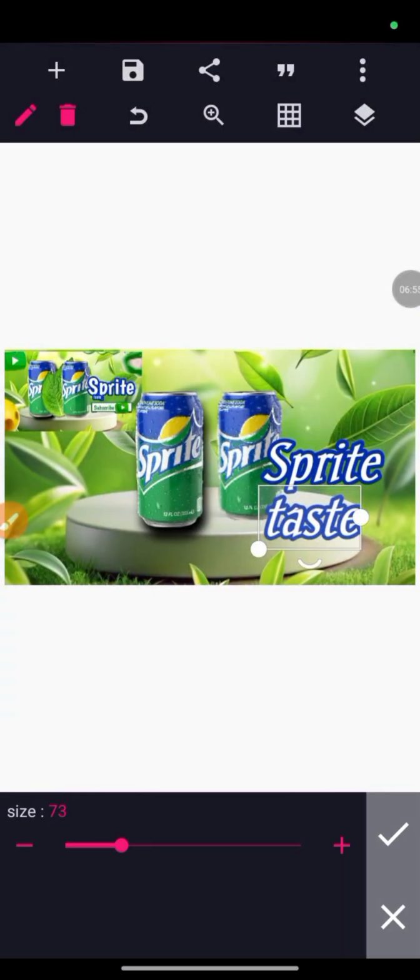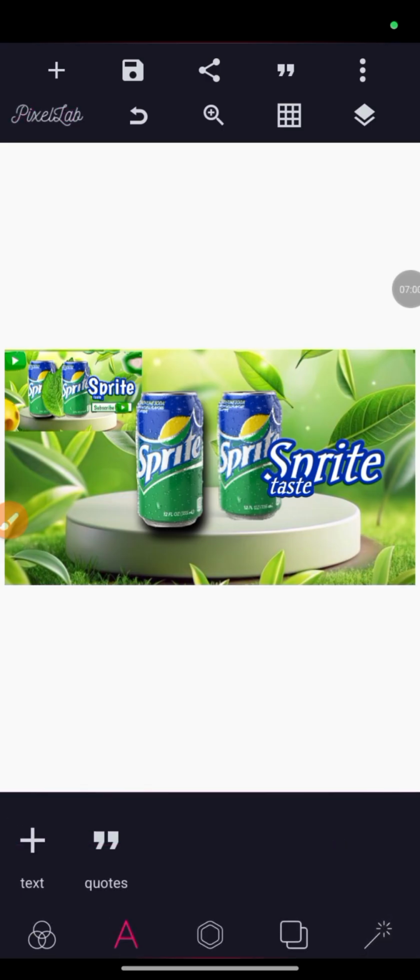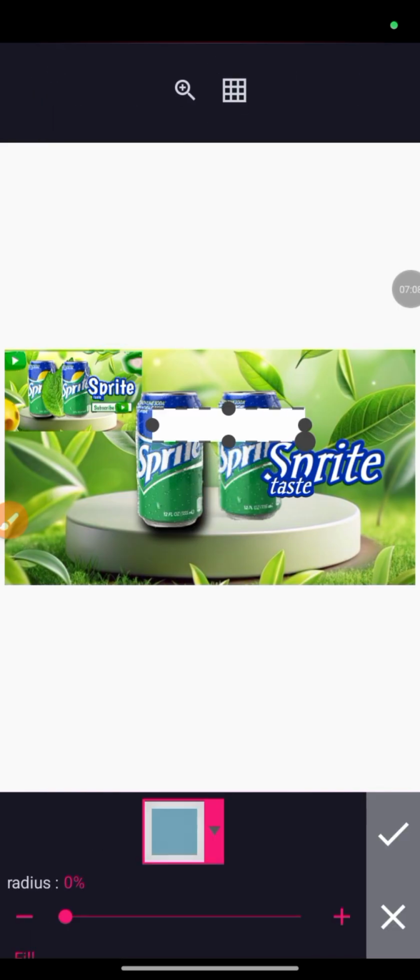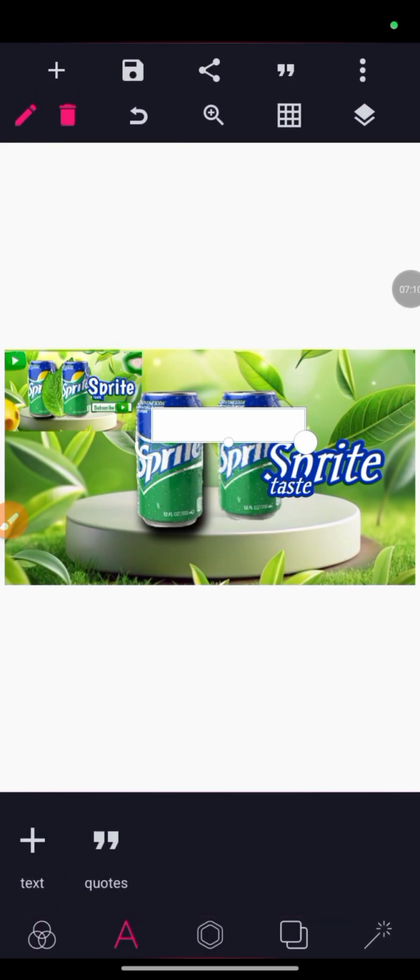Then you have to decrease it. Place it here. That's very nice. Another thing there is you also have to bring in another shape. Crop it a bit. That's very nice of you.